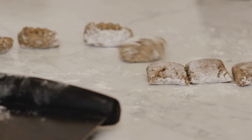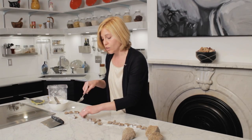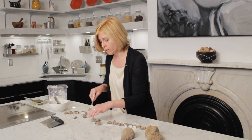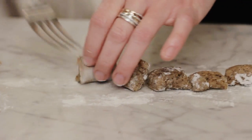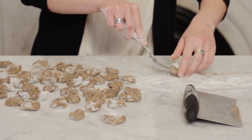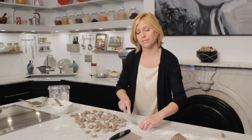To be super traditional, you don't have to do this, but if you run a fork on your gnocchi, it forms these ridges that will hold on to sauces much better than just the plain pillows, but it certainly is not necessary. So while I'm finishing these up, check out this next piece that profiles Mike Randolph.